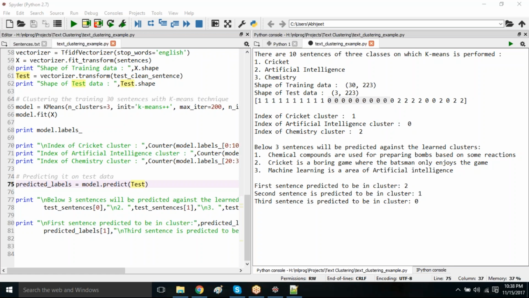So what you do? You take the 300 messages, you convert them into vectors by TF-IDF, and then you apply K-means on that. Once you apply K-means, you will find that there are three clusters. All the data points, like in 30 sentences, you can say the first 10 sentences are cluster 1, the second 10 are cluster 0, and the third 10 are cluster 2. Similarly, you will find hundreds of messages in cluster 0, hundreds in cluster 1, and another 100 in cluster 2. So at least you know that these hundreds are similar.